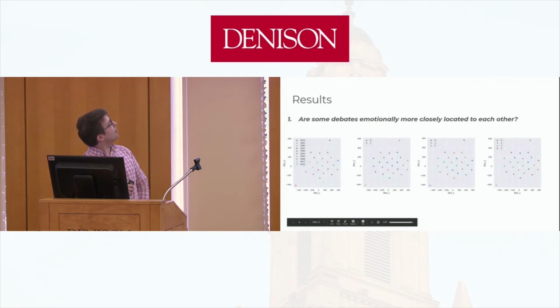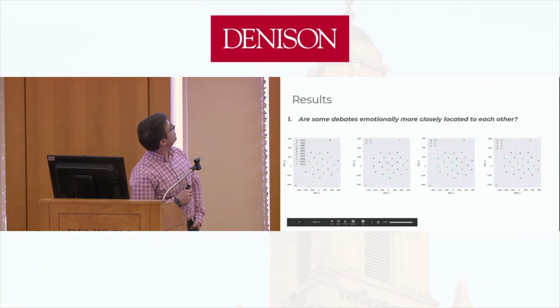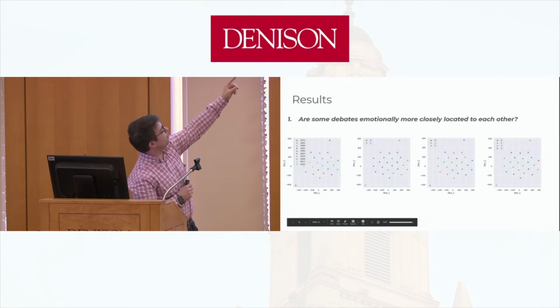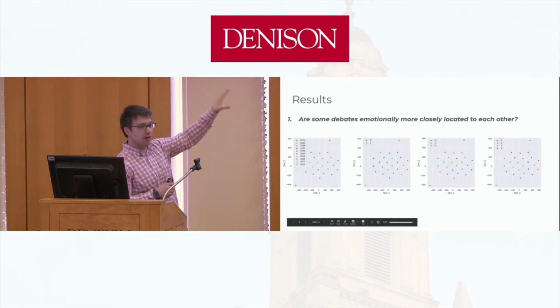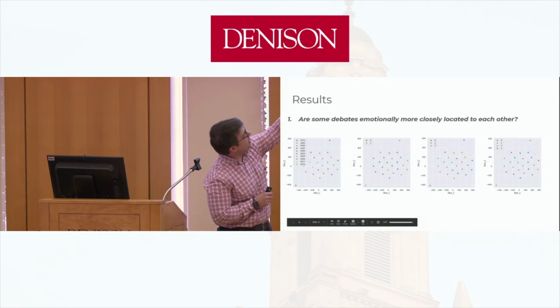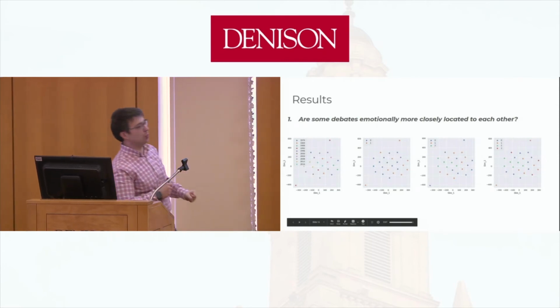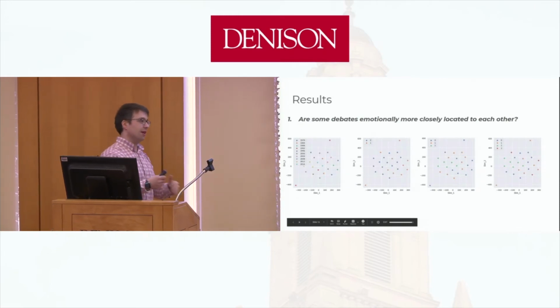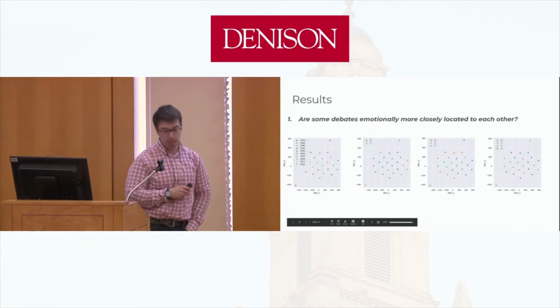So this is the result of clustering, kind of hard to see. Here I have all the debates in 2 dimensions after TSNE. Here I have a clustering model with 2 clusters, so I forced them to be in 2 groups and looked at their distances. And here, the third picture from the left, I forced them to be in 3 groups, and in the very last picture, I forced them to be in 4 groups. And again, compared distances between each debate.